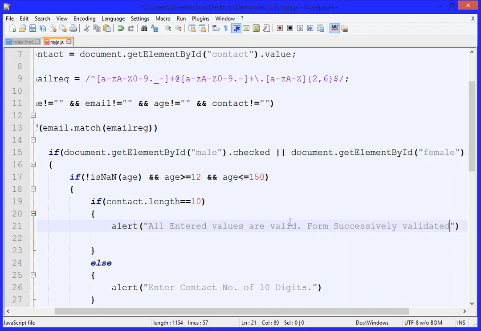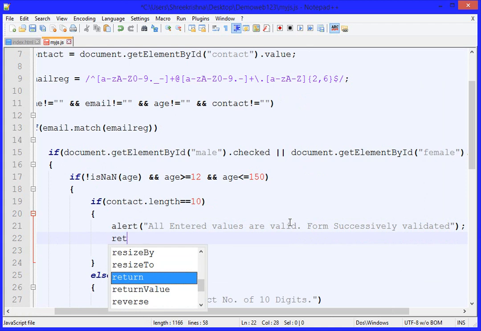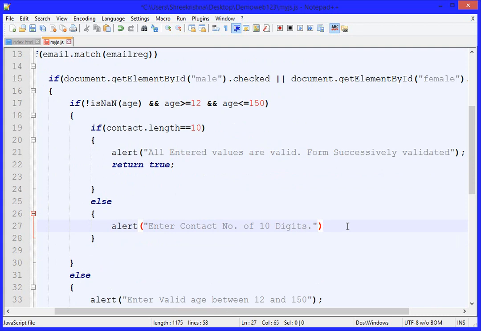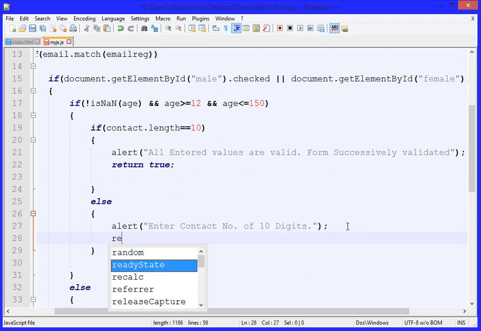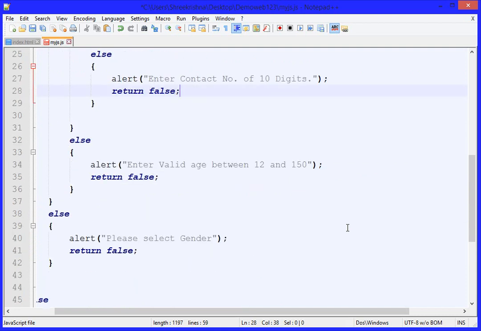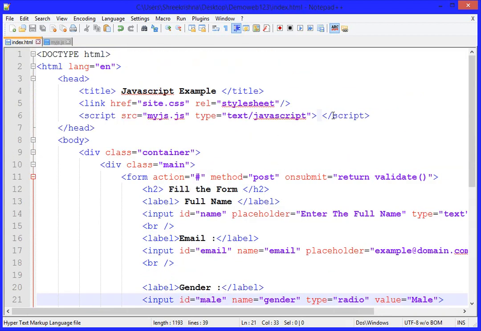Okay, let's give this message and return true this time. Okay, return true here, I had forgotten to return. And this is our JavaScript file which we have linked in the head section of HTML here.